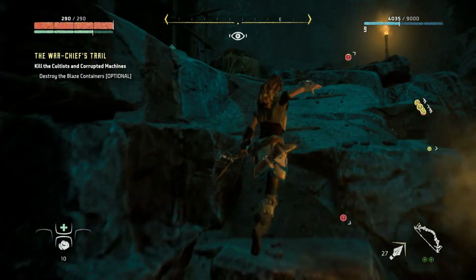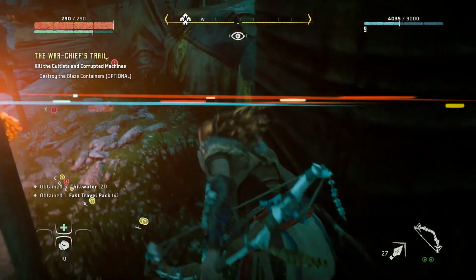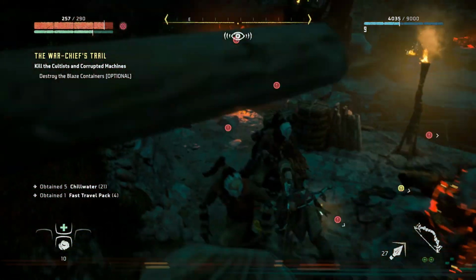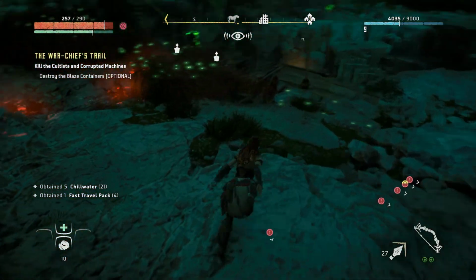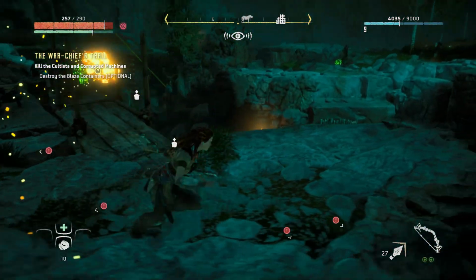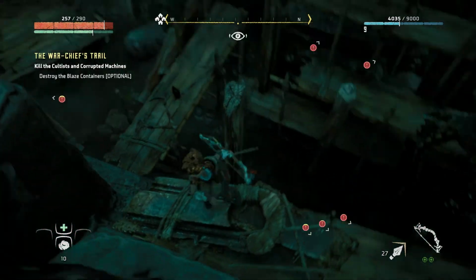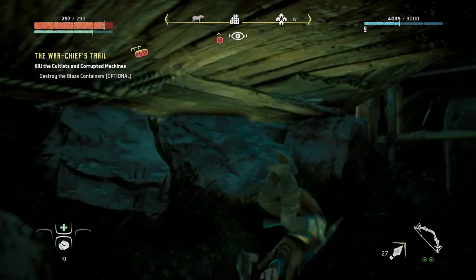All right, so I need to get me a new spot to kind of get like... Okay, this is okay. No. This ain't working. This ain't working. Excuse me. Where's these fire things I need to take out? I'm just gonna run around just to figure out where I need to be going.